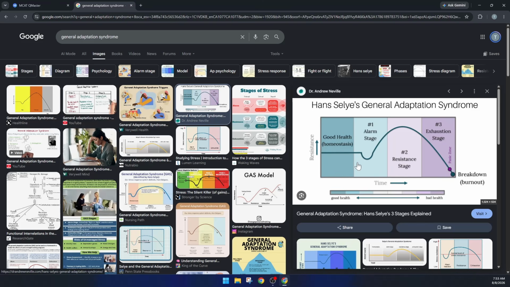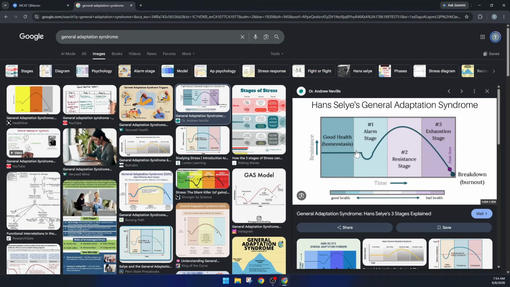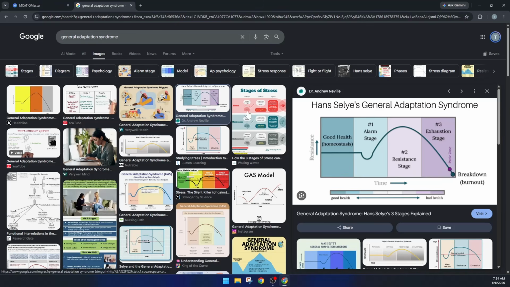You want to think of this theory in terms of your body's resources. You also want to think of stress in the behavioral sciences in terms of your body's resources. So in this graph, here your body's resources are at homeostasis. It's normal, good health. And then here, you start to meet a challenge, a stressor. This is your alarm stage. The alarm stage is where your body figures out that there's a stress and sends out an alarm, and then it increases its resistance. So you get the resistance stage here, and then you get exhaustion. This is the exhaustion stage. So what happens in each stage?